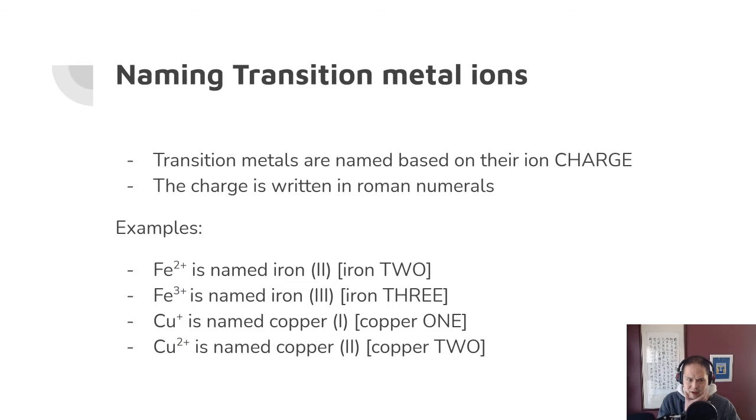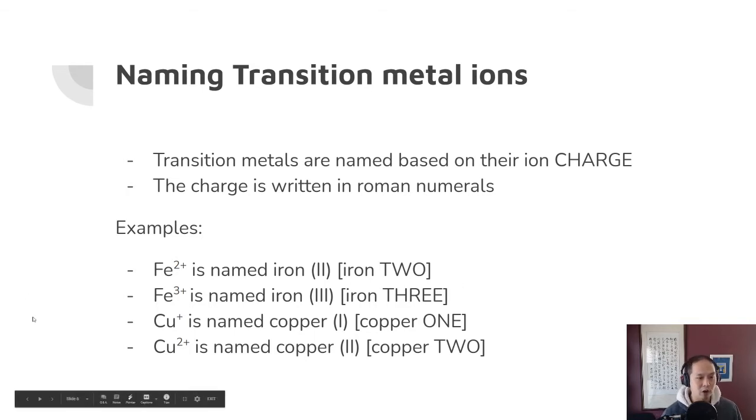Right now, you're probably not confused too much when I say the Roman numeral has to do with the charge, but now is the time to get that into your head, because when we get to forming compounds, you will have something like Fe2O3, and then you'll want to call that iron 2, but it's not actually iron 2, it's iron 3. We'll get to that, but if right now all you do is memorize that the Roman numeral is the same as the charge, you'll go a long way to not confusing yourself later.